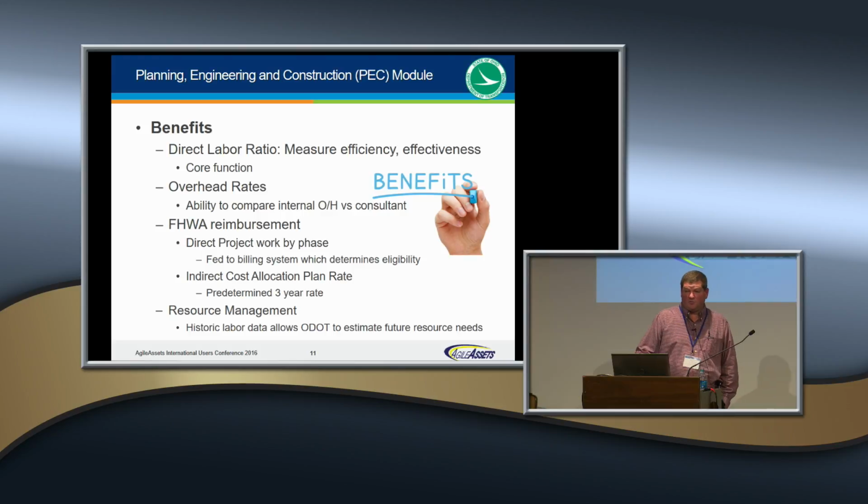And then ultimately it's for resource management. We want to know exactly what we're most efficient at. When we talk about comparing ourselves with consultants, we want to know what we're good at and make sure that's the stuff we're doing in-house. We're not going to farm out the work that we're the best at. If we know that we can do it better than them, we do. We also have some other measurements within our organization: our planning, engineering, and construction folks are now required to budget their projects. We can now come back and show them, here's what the internal costs are against that budget, and they can measure how they're doing against those sorts of things.